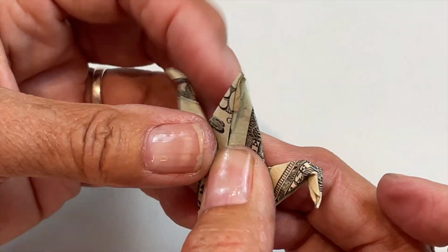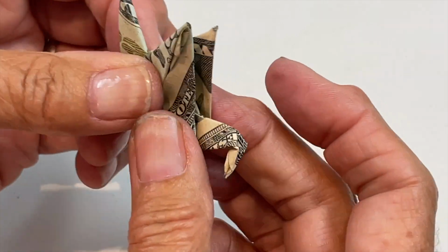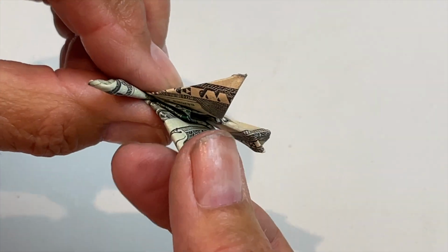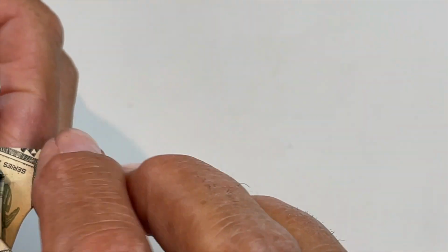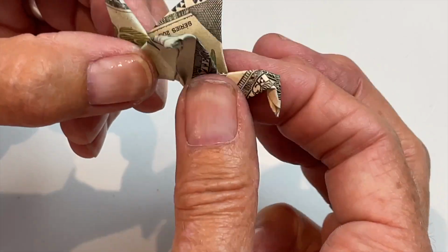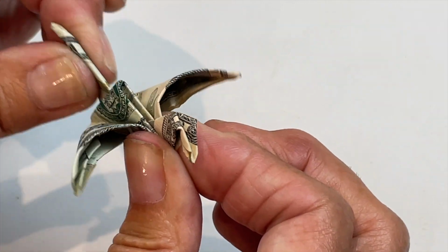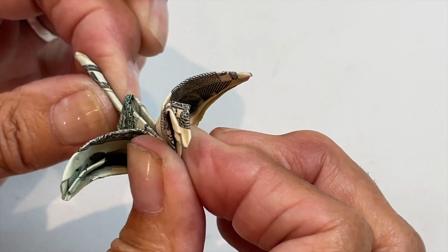Bring your wings up. And then just do a little bit of a bend on the wing, a little bit of a bend on the wing here. And if you hold it here and then pull up in here, then it should fly if you've done a good job. There he is. Love these little birds, they're so cute.